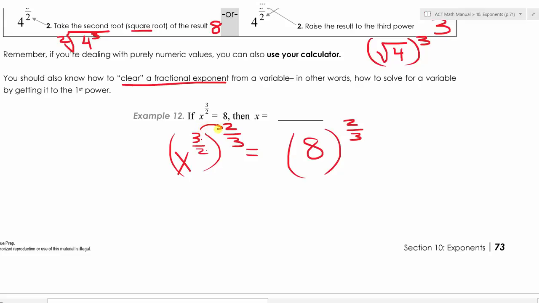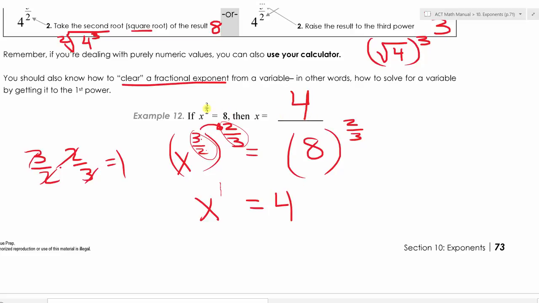And why am I doing that? I'm doing that because I'm now going to apply the parentheses rule that we learned before, where if we have an exponent inside and an exponent outside, we multiply them. Remember, 3/2 times 2/3 equals not 0. They don't just go away. It equals 1. That was the whole purpose of raising this term to the reciprocal of this exponent. We did that so that we would end up with an exponent of 1 on the x, which is just x alone, and then 8 to the 2/3 I can just do in the calculator. 8 to the 2/3 would be 4.